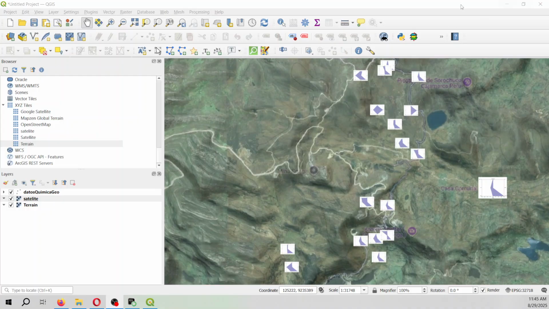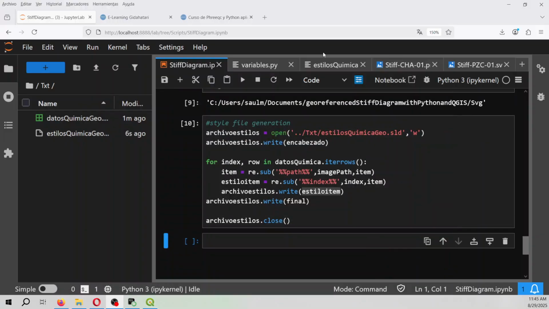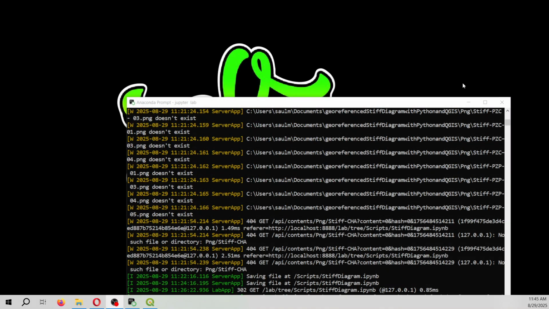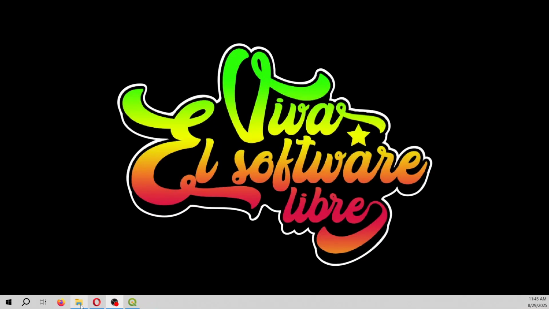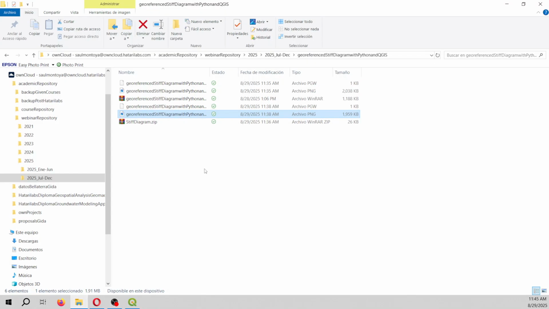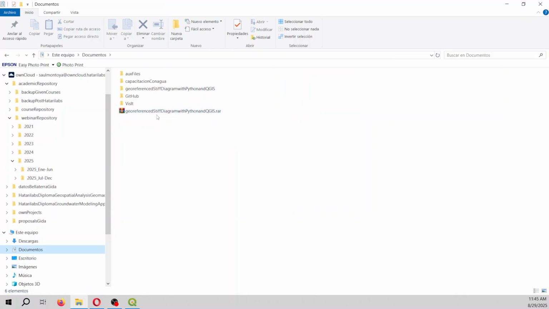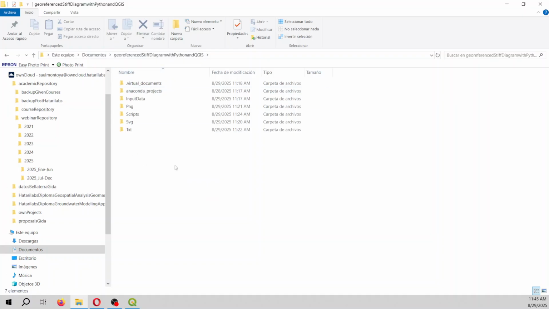I'm going to start a new project here. You are going to receive in the description of the video this zipped file, and you have to unzip it under your documents. So you have documents and then the folder with this structure.